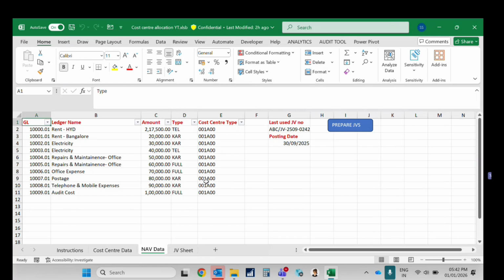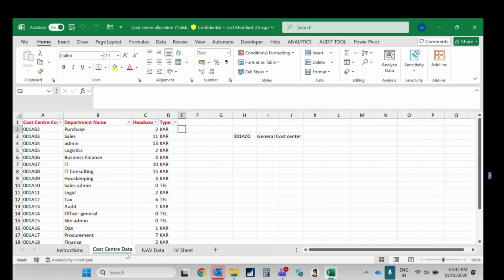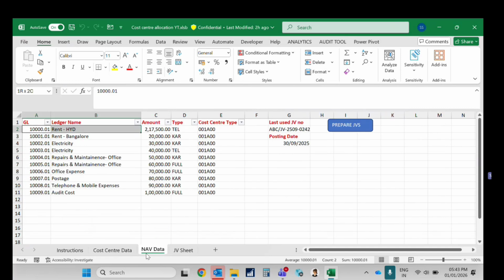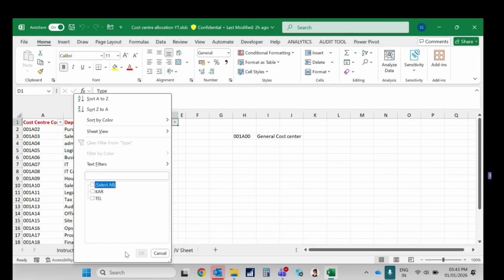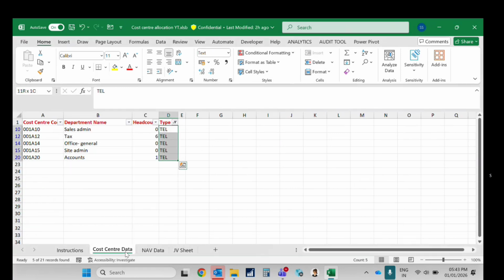So let me explain how the logic is built. These are the general cost centers. Initially, for example, rent, this is of Hyderabad. It is booked under the general cost center under Telangana. If you see here, we have 5 cost centers under Telangana.